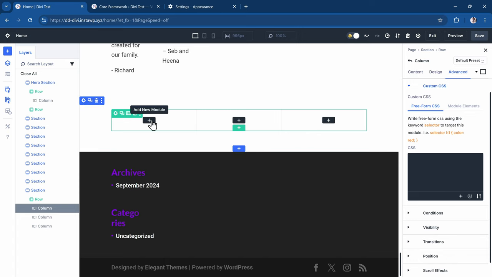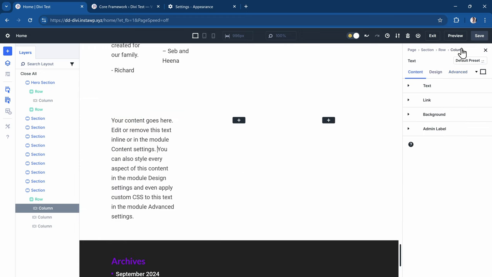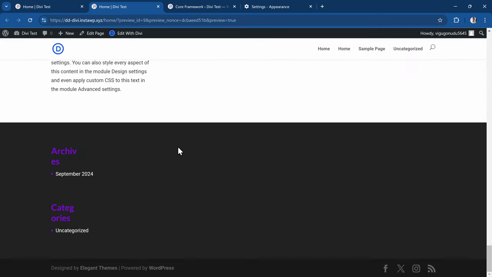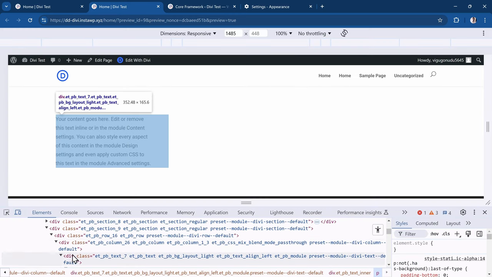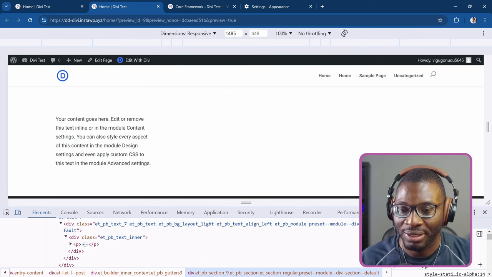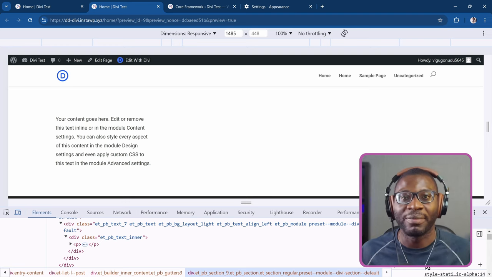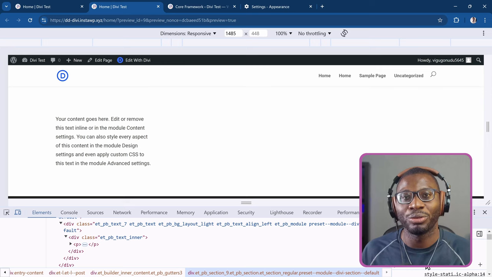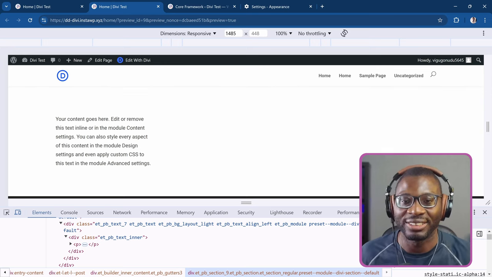But let me just go ahead and add in an element. So I'll say maybe some text, just some random text. Then I save it and preview on the front end. Let's go back to the bottom, inspect it. And you see, there's no flex anywhere. There is no grid anywhere as well. Everything is just using display block and display inline block. And they do the spacing using margins and padding. That is so old school. There are so many better ways now to create responsive designs, which this is not it.